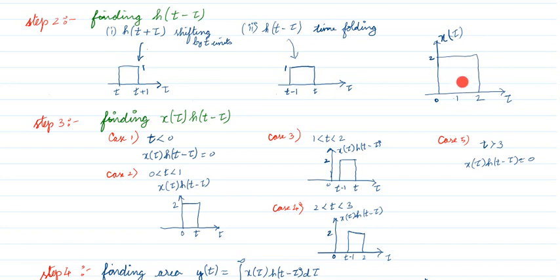If it is here, the answer is 0. If this segment is here, the answer is 0. Okay, so we have to find out for what values of t it is overlapping. For that, obviously, we are taking cases. This is all using your common sense, or by experience only you can obtain this value. If you work out a few problems, you get an idea, right?